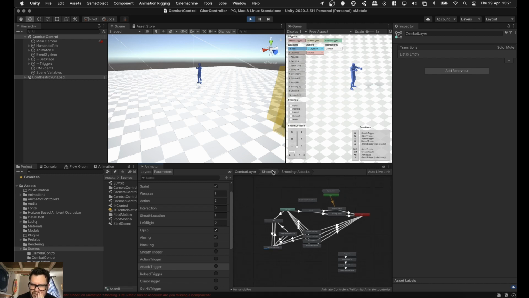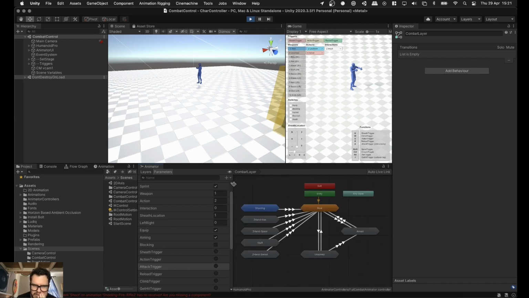Okay, so from the combat trigger, we switched to the weapon, which was 1, so 1 equals rifle. See, this isn't a controller that you expect the player to control. These parameters are set based on world influences. So if you have a rifle equipped in your inventory, then it's automatically going to set this animator's action to 1. So that's why an interface was sort of built for it to make it easier.